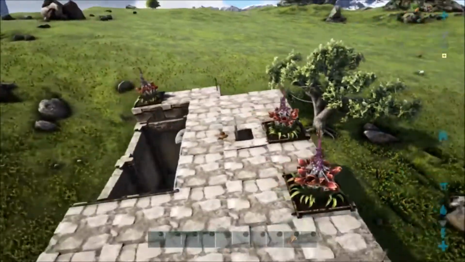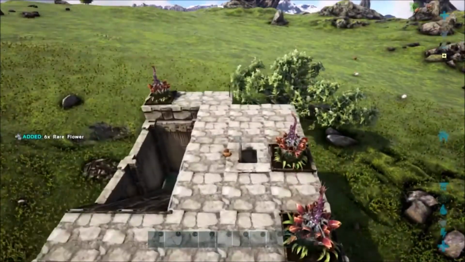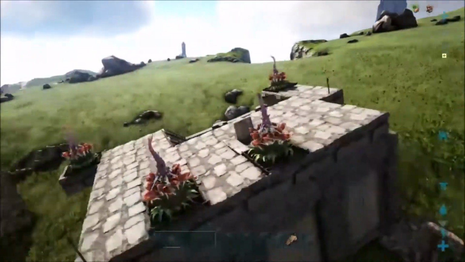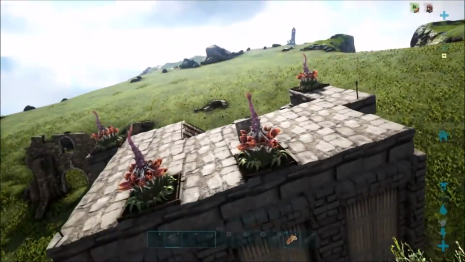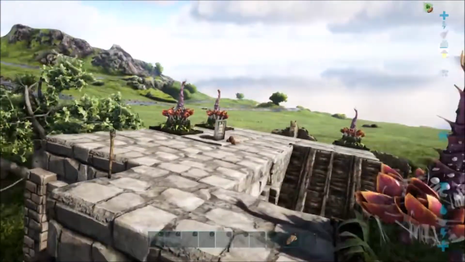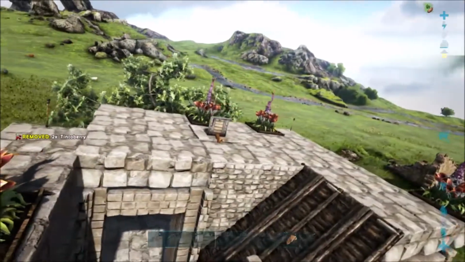Another interesting thing about the Highlands is there's a lot of ruins out here. Oh, looks like I'm able to collect rare flowers. That's cool. But some of these ruins, like this one, actually have crops growing out of them. And we've got some potato plants growing right down there.